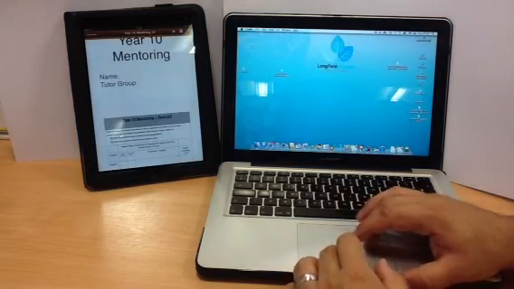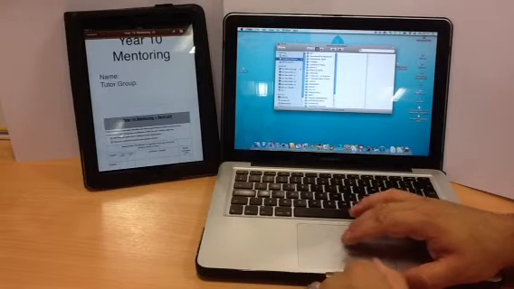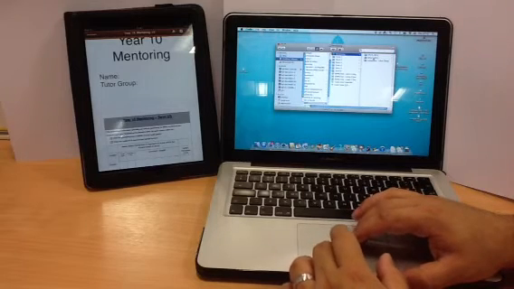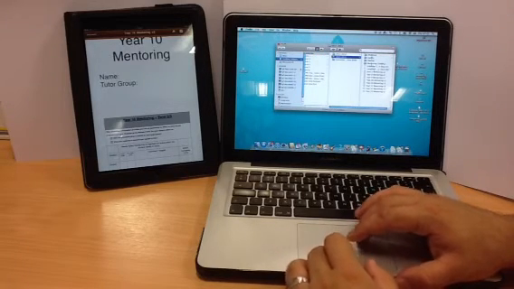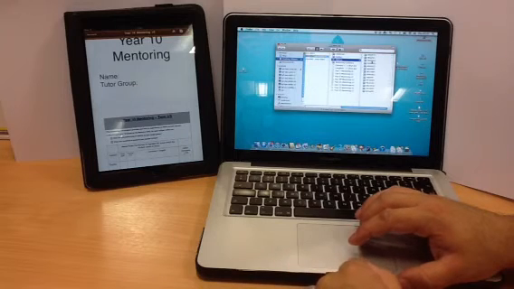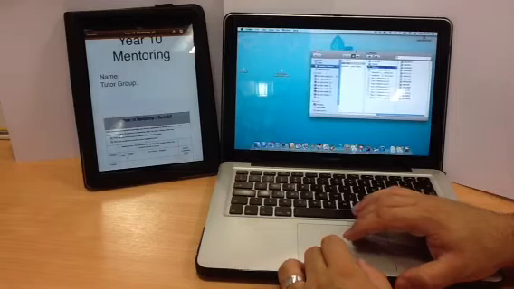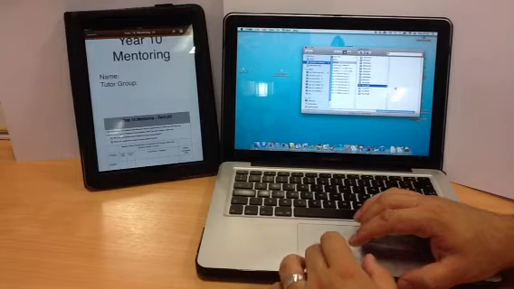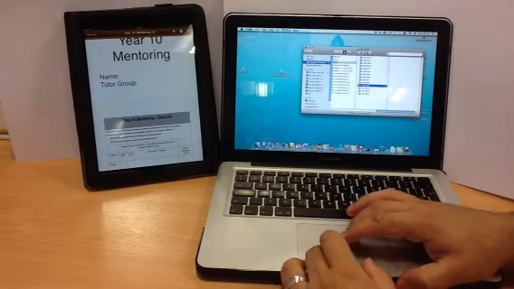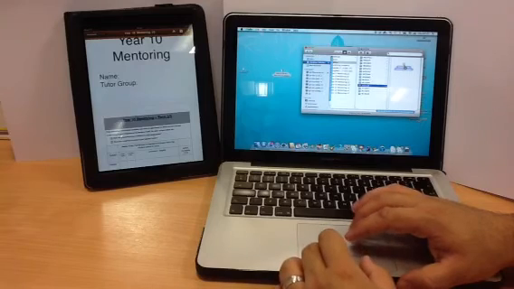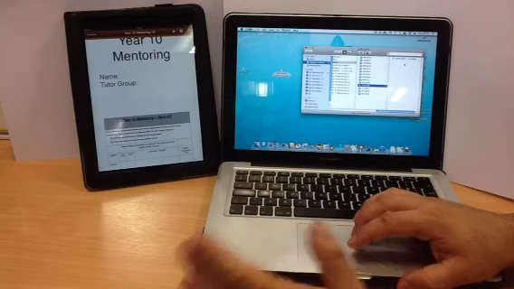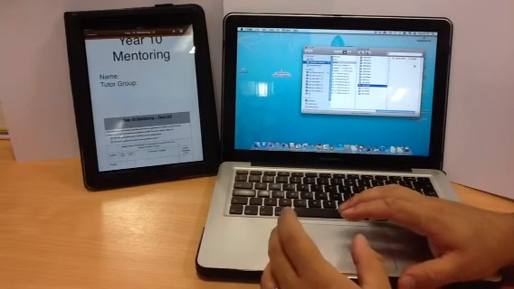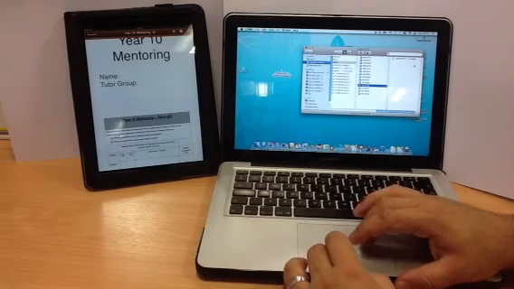I then go to Academy Information, I then scroll down to Tutors again, I then go to Mentoring, 2012-2013, I find my relevant college folder, so in this case it's Matisse, and then what I do is I drop my Year 10 mentoring that's just been completed into the relevant tutor folder. So I'm going to use M11 in this instance, and I literally drag and drop, and that mentoring is completed. It's in the relevant folder for QA purposes later in the year, and of course it can be then edited later on as well.